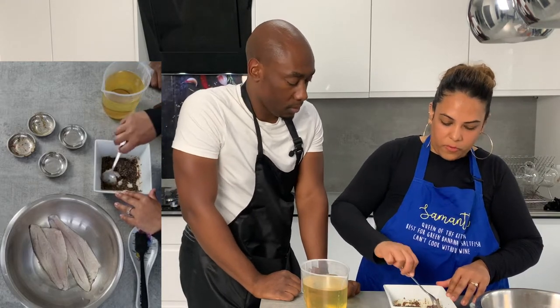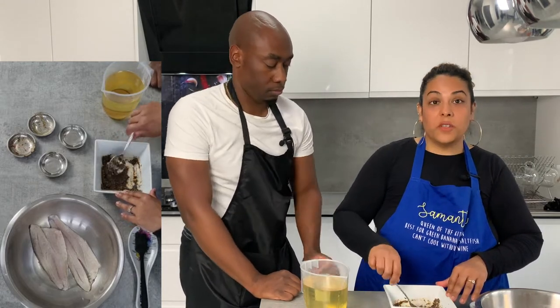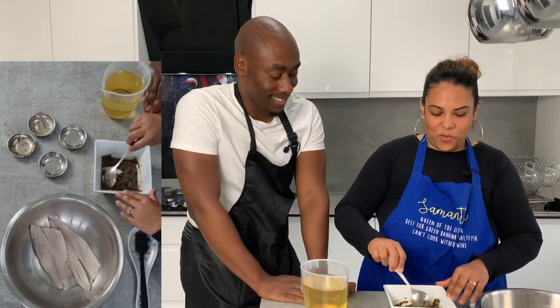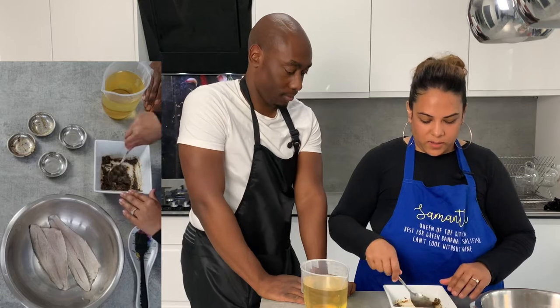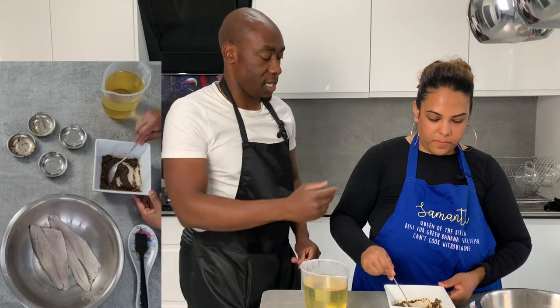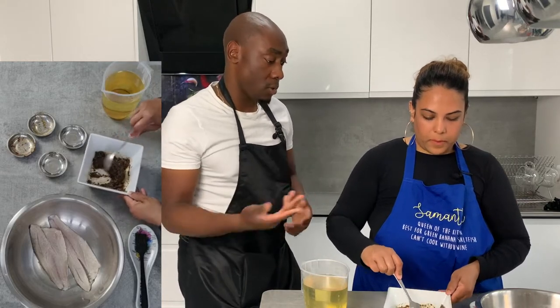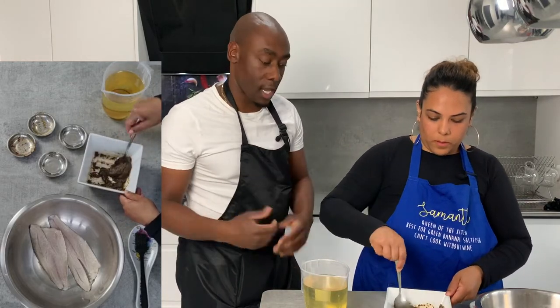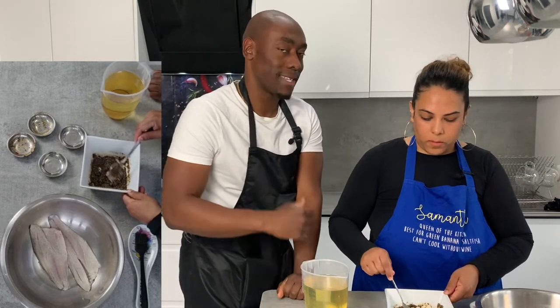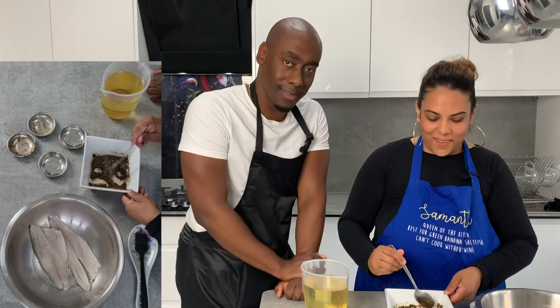So we're combining all of the seasonings into one master seasoning — correct, one master seasoning. You can apply it with a spoon or with a brush, it's entirely up to you. We just want to get that onto the sea bass — not jerk salmon, everyone does jerk salmon these days!